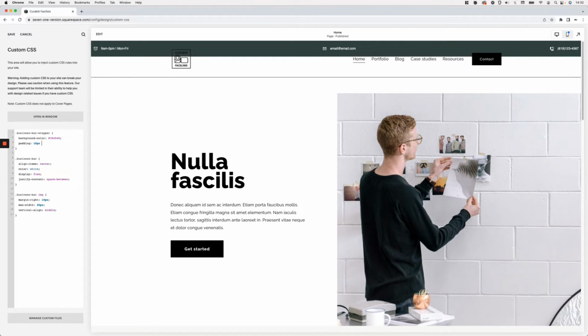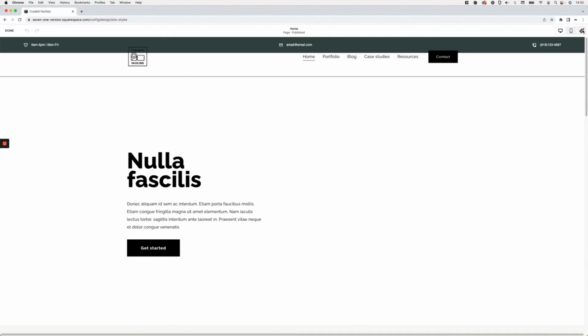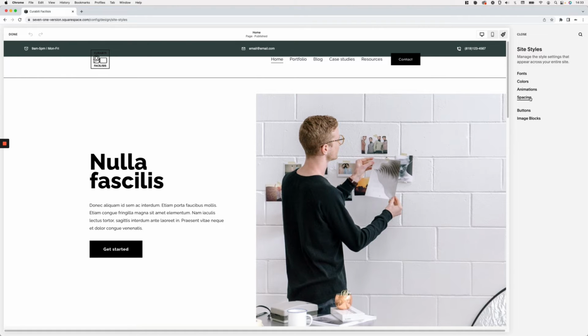And then what I would recommend actually is using the same value that you have for the padding of the site so that you can match it to the header. I'm gonna show you what I mean in just a second. So here I'm going to be using 4vw for the time being. You can see how now we have a nice space here on this side and on this side. And the reason why I'm using 4vw, let me show you here, is because inside the spacing section of the site styles, I have the site margin set as 4vw. So this is the same value that I would recommend using in here.